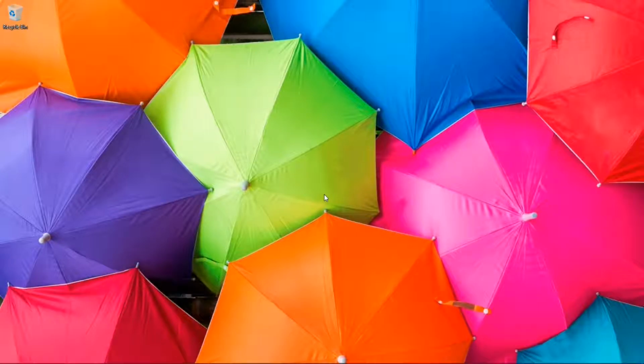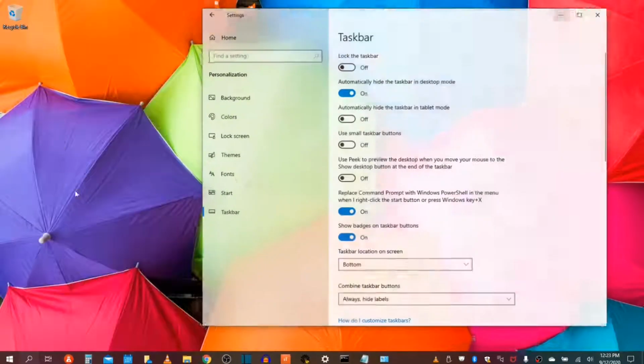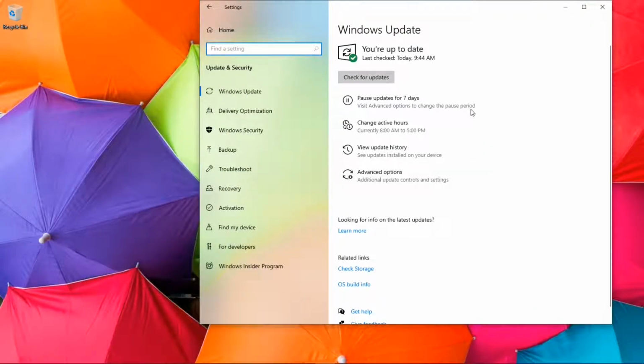Just a word of a disclaimer or warning. The version 2004 update of the Windows 10 operating system will be more or less broadcast, or come into your Windows Update. I will show you right here. All you do is go to your start menu, update, check for updates. It will come here. It will be launched basically to those devices, broadcast to those devices.